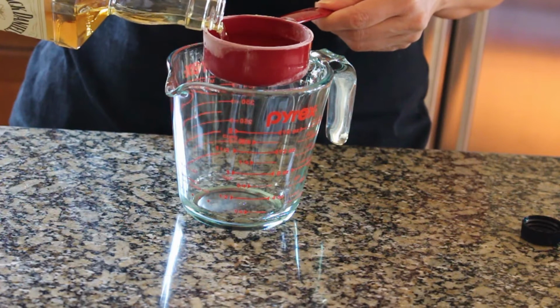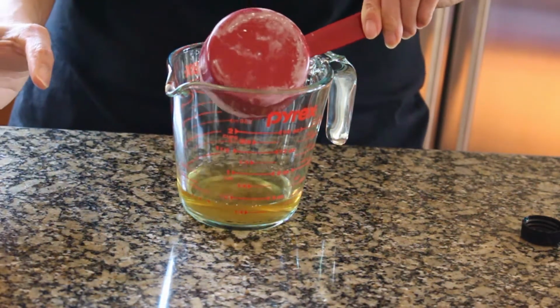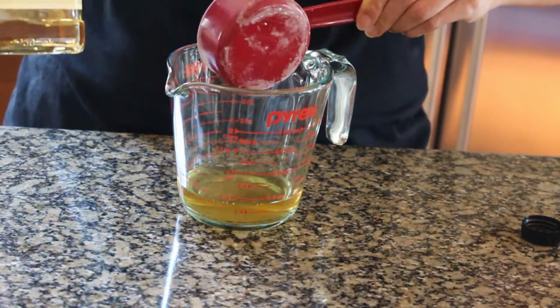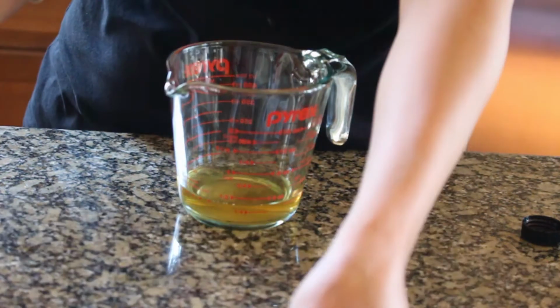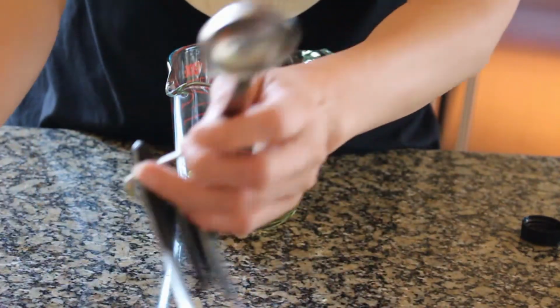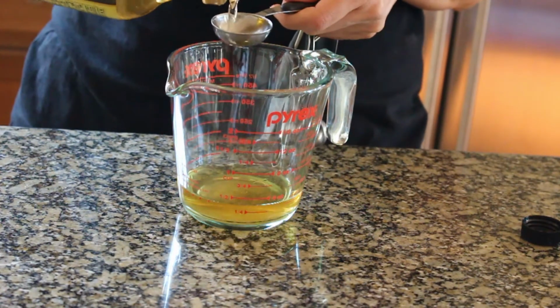So I'm using 1/3 cup of Jack Daniel's, and the Jack Daniel's I'm using is honey, Tennessee honey. And then 6 tablespoons of peanut oil.